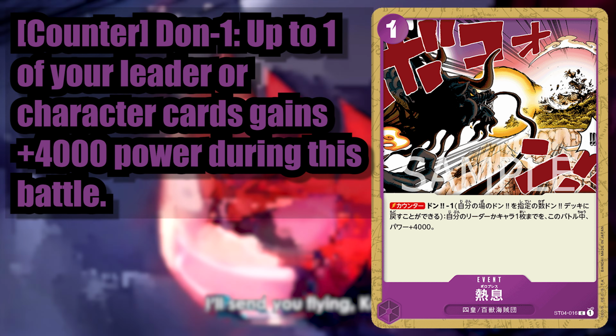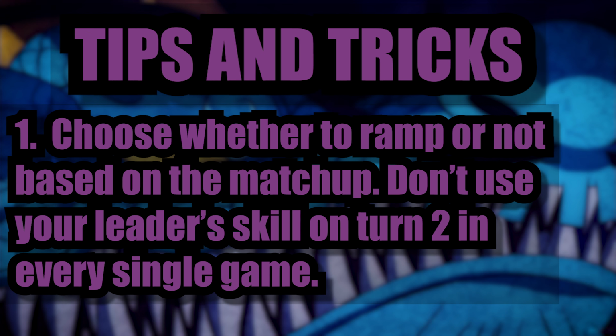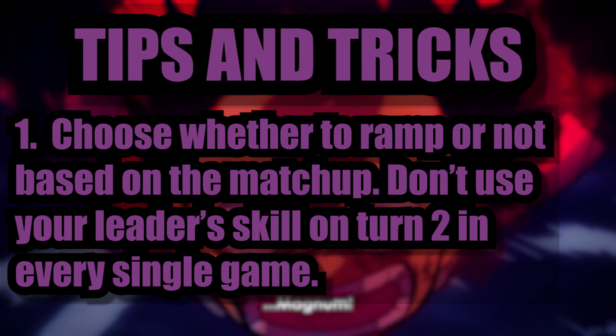So that's the deck, but before we get into specific matchups, let's go over some tips and tricks. Tip number 1. Deciding whether to use Luffy's skill to ramp on your second turn is a pretty big decision, and should be based on the matchup. You need to think about how fast you need to get to 7 or 8 Don. If you're facing a deck with a strong early game, do you need to get to your blockers or your 7C Kid fast, or can you go at a more natural pace and let yourself take the extra hit?